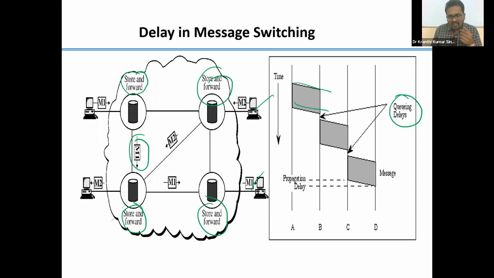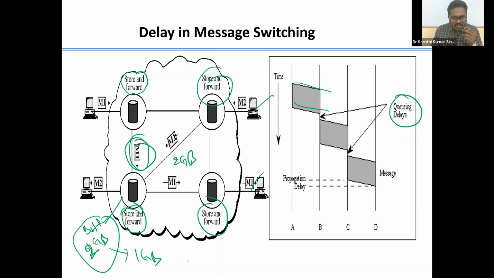What is queuing delay? Queuing means at the receiver side, in store and forward, the buffer size may be 2 GB, but my message size is 2 GB. Among those 2 GB, 1 GB may be allocated to some other message 3. So up to the transmitting of message 3, message 1 does not fit into this buffer. Once that message is transmitted, this 1 GB is cleared, and again 1 GB is available.